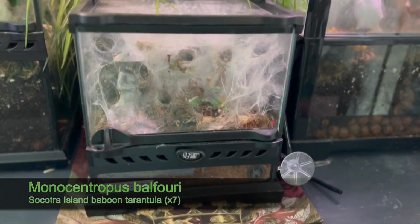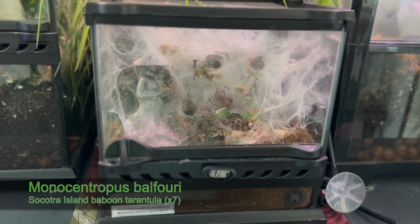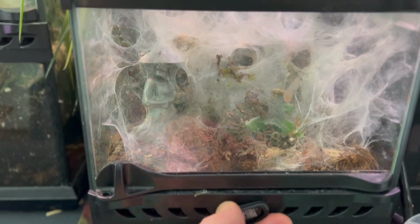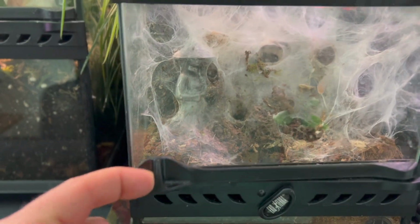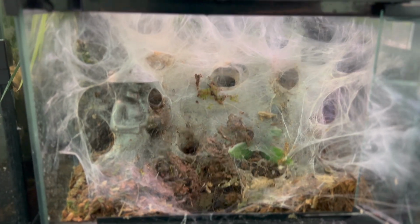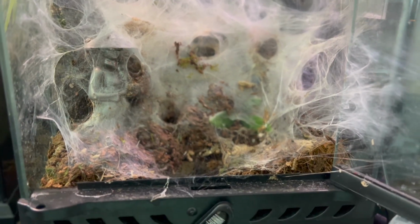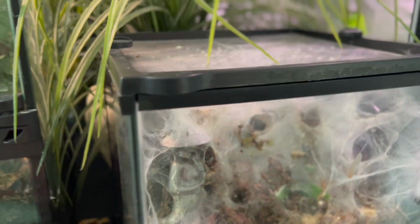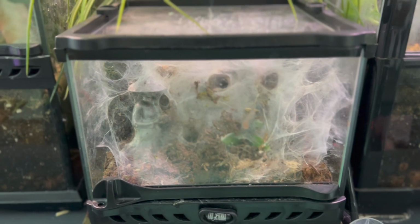Next up, we've got my Belfori communal. Again, they hide lots. These guys are gonna get a major rehouse here in the next week or so. There's 7 of them in there. This is one of those 8-inch Exoterras that they've completely webbed over. This will be a fun little rehouse here. I can't wait to do that video.